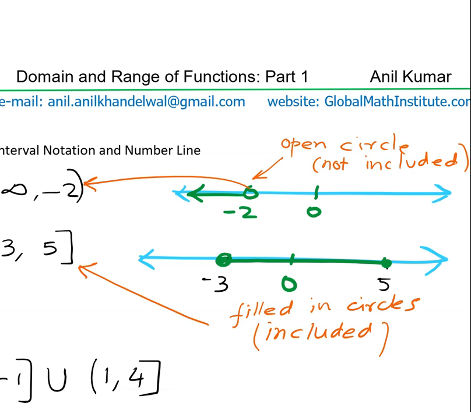So -3 is, let's say this is -3 for us, this is -1 for us, that is 1, and this is 4. What we are saying here is that -3 is not included, so I'll make an open circle. -1 is included, so I'll close this circle. Fill it up. 1 is not included and 4 is included, so we'll fill it up. Everything in between -3 and -1, everything in between 1 and 4. That is how you are going to represent this. So I hope that is absolutely clear.